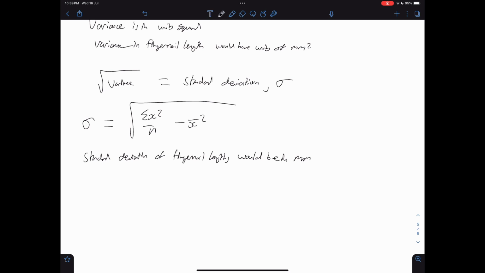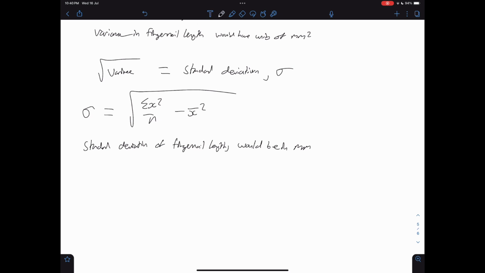Now, how do you know with your standard deviation how varied it is? What you can do is take your standard deviation and divide it by your mean. This is called your CV, or coefficient of variation, and you turn this into a percentage. If it's greater than 30%, this is highly varied. So if your standard deviation is more than 30% of your mean, then it's quite varied.